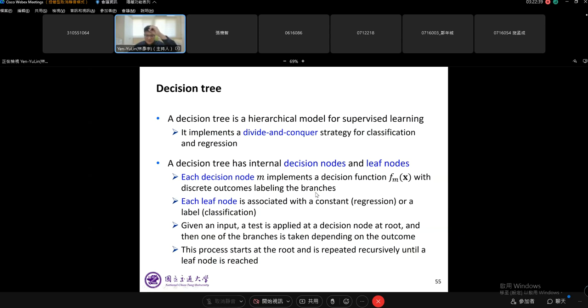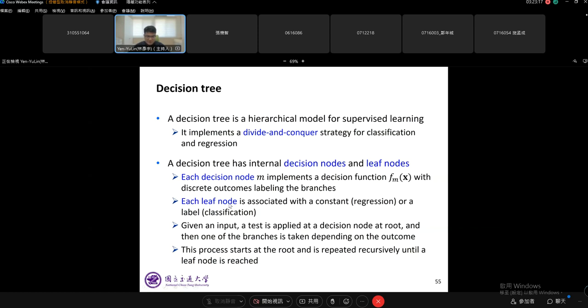For each internal node, there are some following branches. So how to determine the branch for one particular input data point? We use this function. For an internal node with two branches, branch 1 and branch 2, we feed x into the function f(x), and it can be used to determine which branch this data point belongs to. Okay, so this is the goal of the decision node.